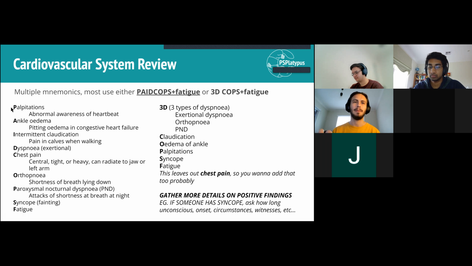Palpitations is our P, our first P. And that's an abnormal awareness of the heartbeat, or a rushing heartbeat, or sort of a sense of flutter, or it can be different things for different people, but generally some abnormal, I'm more aware of my heartbeat than normal. That's palpitations. Ankle edema, so that's swelling of the ankles, and that's due to fluid buildup.